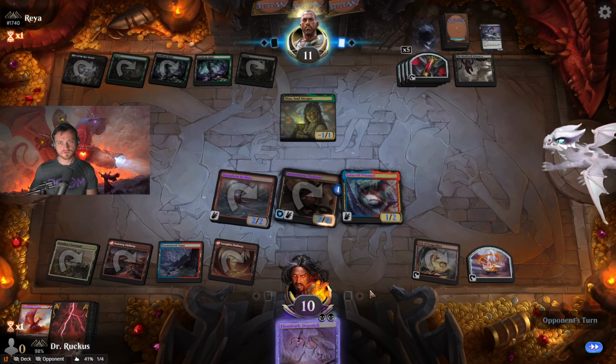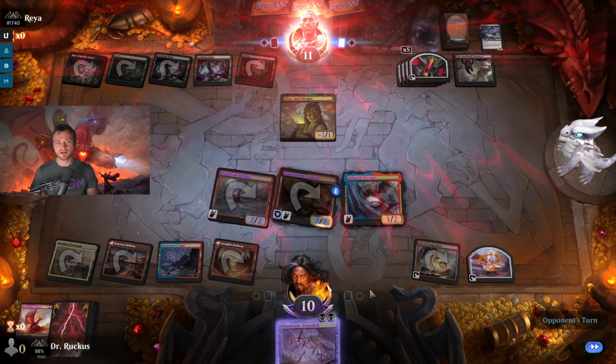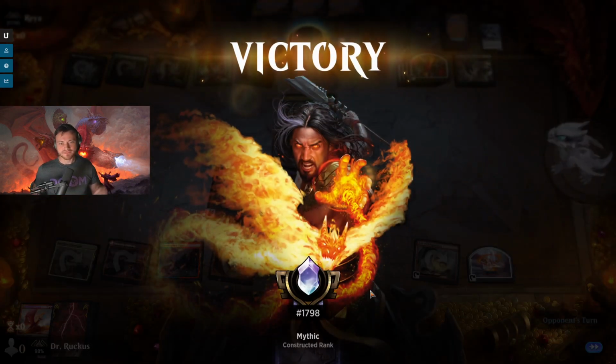But our flying force remains online. Only 1 mana available. They can really only play a blood token, or if they have an eye twitch. Nah, they scoop. All right. Okay. I'll take it. I'll take it.